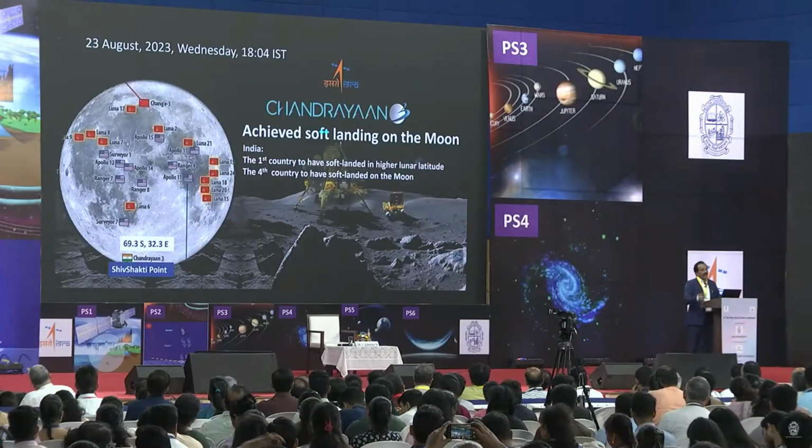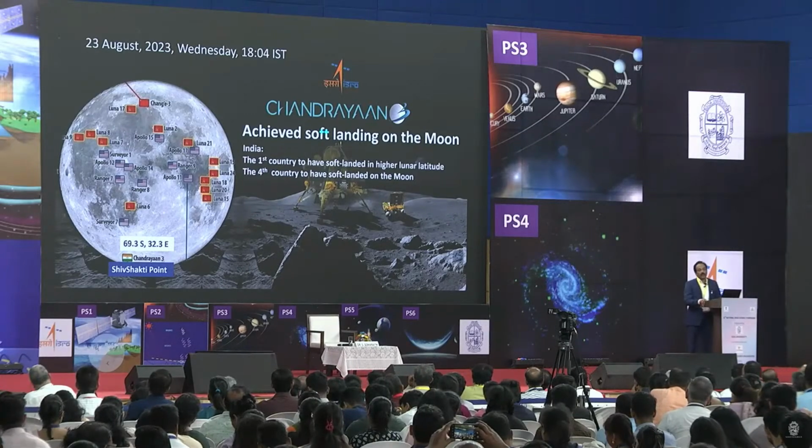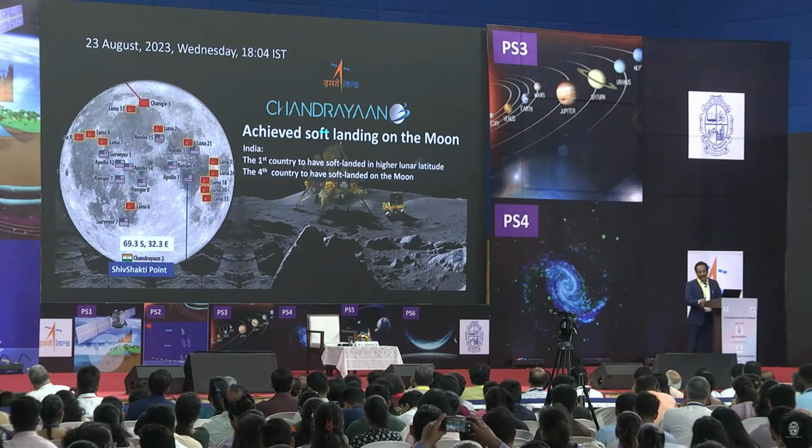We must tell you that the launcher put it at the right orbit, and this time it did not go to an extended orbit. Then the fuels were well preserved because there were no propulsion anomalies. So we had a lot of fuel left, both in the orbiter or the propulsion module as well as the lander. And even when we had a little bit of anomalies in instruments, we were able to land using the rest of the instruments very safely.